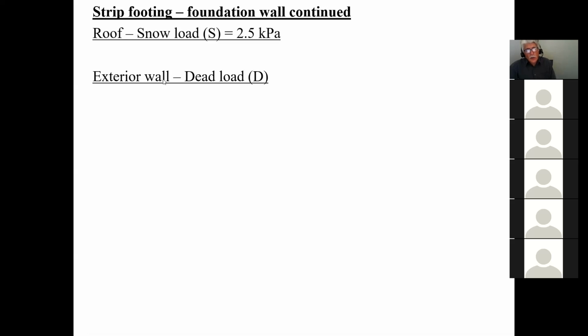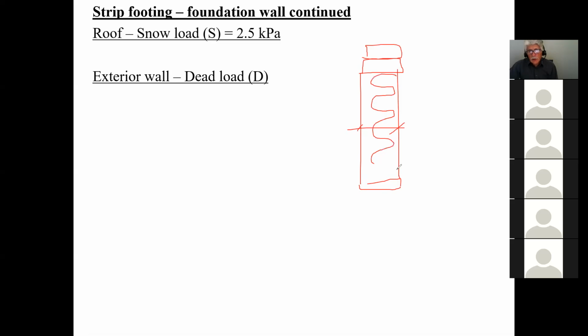Now, the exterior wall, okay? We know that we're building the exterior wall. We know we're going to have some kind of stud, and we're actually going to be designing the size of the stud. But the stud size is already determined by what? It's determined by the amount of insulation that we want to put in our wall. So even if we can get away structurally with a 2x4, because we want more cavity for insulation, we always make the studs 2x6s. That becomes standard. The only difference is that since we're using 2x6, can we space them at 24 instead of 16 or 12 inches? That's where we might be able to save on some studs.